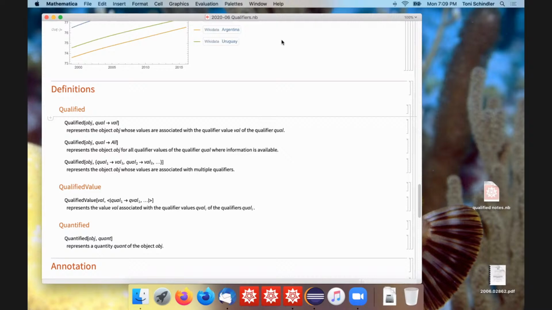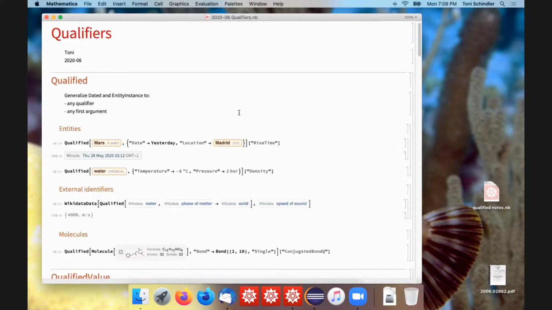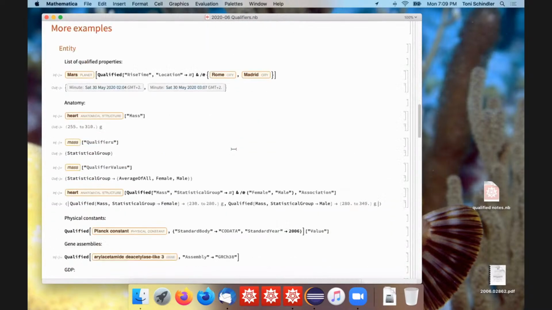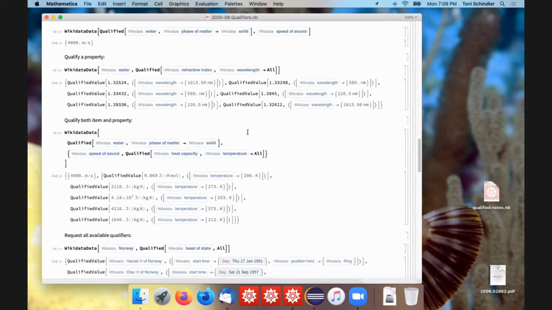So the qualified wrapper should work both for the entity and for the property, correct? Yes. So that works both for entities or Wikidata. For instance, here's an example where first we say the entity we want to qualify to be of the form solid. And that one is applied to one of the properties. But then for the other property, we additionally qualify, we say we want all the temperatures. That means we can mix and match, qualify the entity and the property, and there's a hierarchy of which takes precedence in case of conflict.